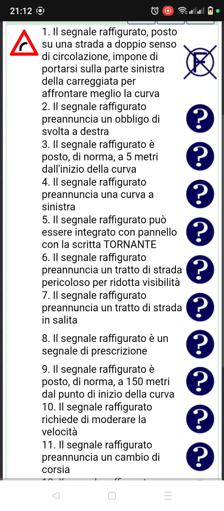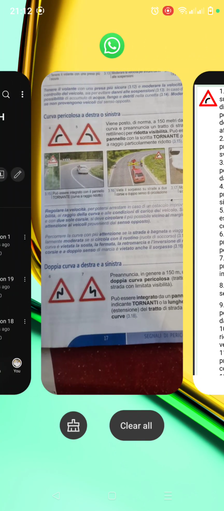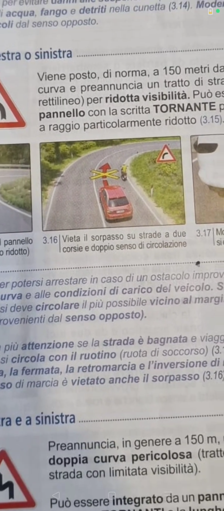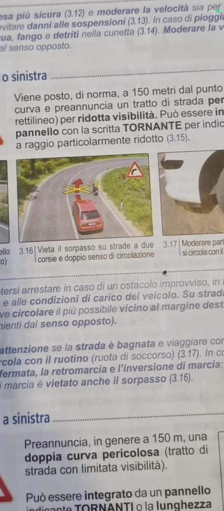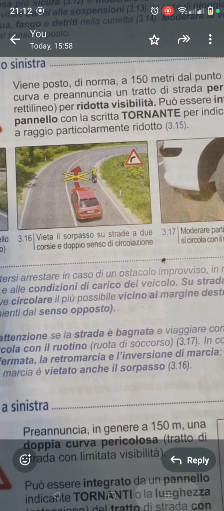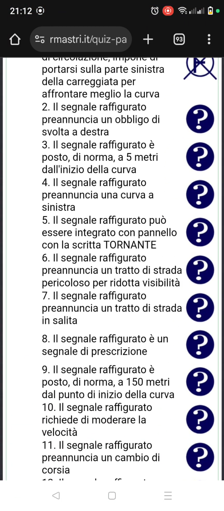Look at what this number one question is saying. Just for example, in this picture we have two lanes and this one is two-way circulation. So this red car, what is that first question saying? This red car needs to go to the other, the second lane, so that it can curve inside this very curve. No, it's false. You can't go there because other cars are coming from the other direction. You cause an accident. It's false. So let's go to the next question.